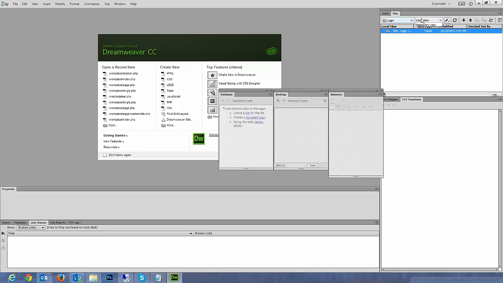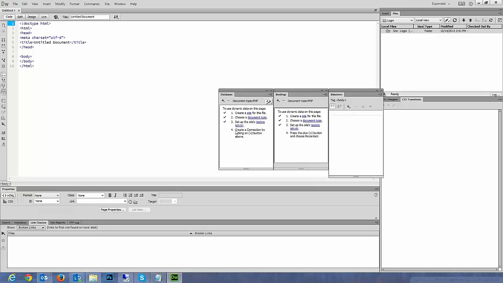I'm just basically playing around until I can get to the stage where we can actually get this ungrayed. Okay, so apparently it's popping up when I create a new PHP file. So the first thing that we want to do is open up a PHP file.